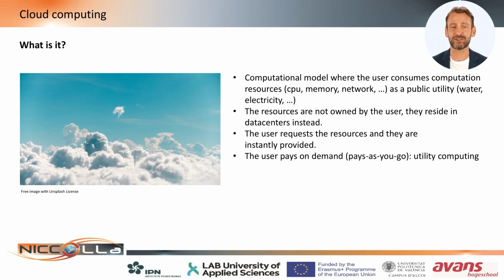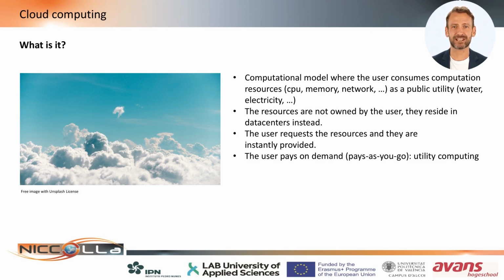A different approach involves renting the infrastructure. This is the purpose of cloud computing, a computational model where the user consumes computation resources as a public utility. So computational resources like CPU, memory, or network bandwidth are consumed like water or electricity. In this model, the resources are not owned by the user. Instead, they reside in large data centers operated by specialized companies.